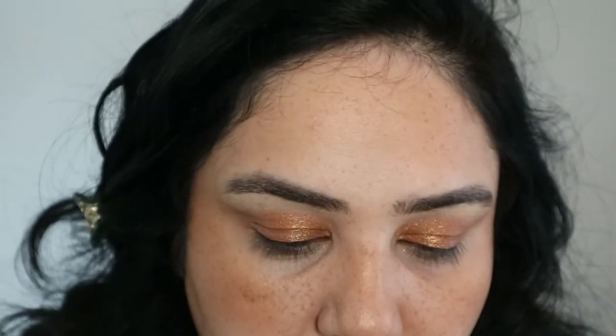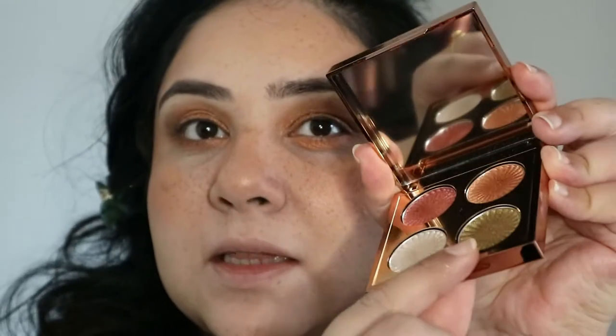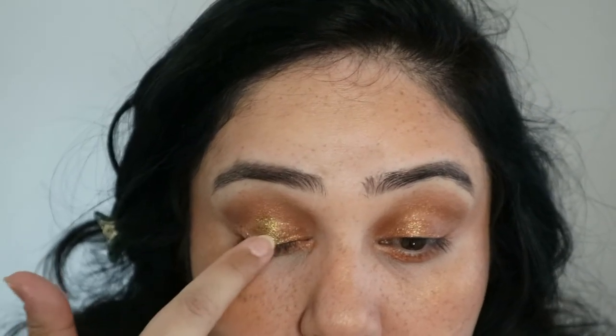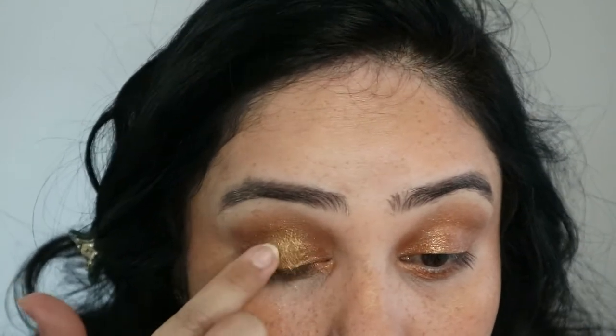Oh, that is beautiful — it's very creamy but just so easy to put on. I literally just use my finger but check that colour out, that is beautiful. Now I'm going to take the bronze from the palette and use it in my lower lash line to see the difference in both colours. I'm really liking this. I'll also just put some colour in the crease — bronze up the crease a bit. The bronze is very nice, but I do want to take this goldy-green colour and put it right in the middle there — it's going to give the eye another dimension. Oh, beautiful.